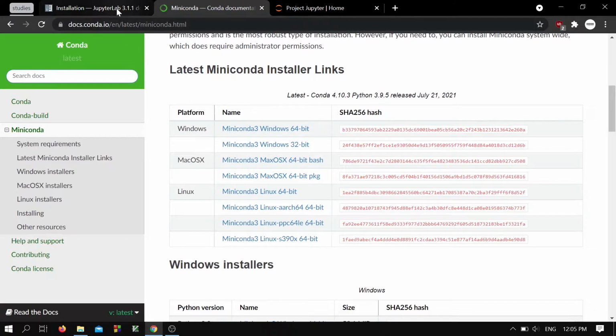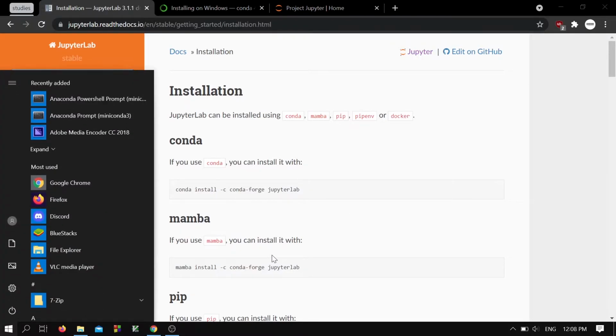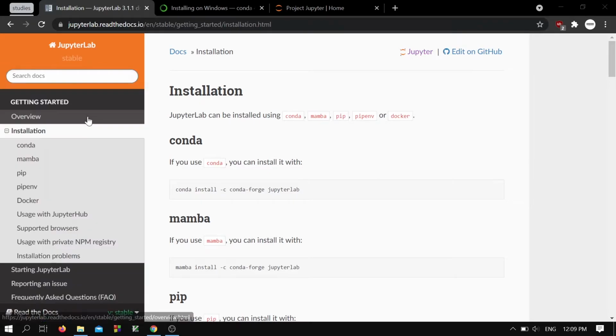After it's finished installing, you can open your start menu and find the Anaconda prompt.